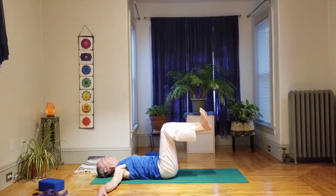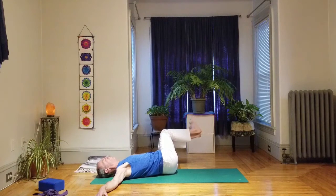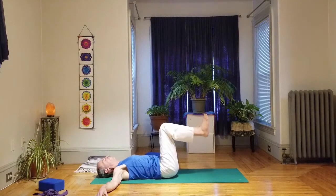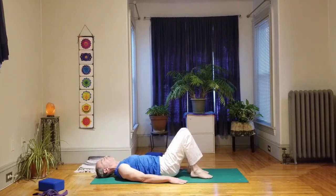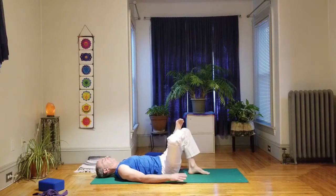One more to the left side. And when you bring the knees back to the center, slowly lower the feet down to the mat. Couple breaths. Keep the knees bent, separating the feet hip width apart. And bring the right ankle over the left thigh.